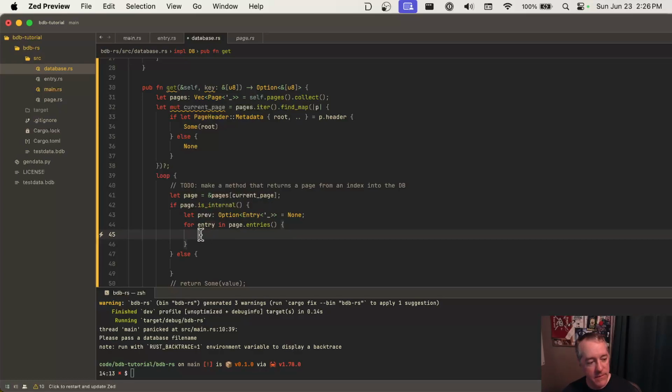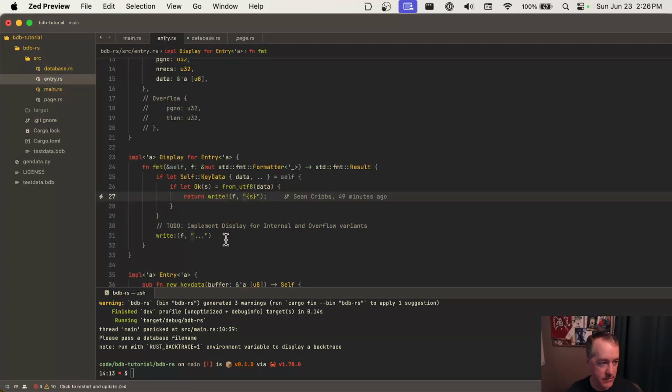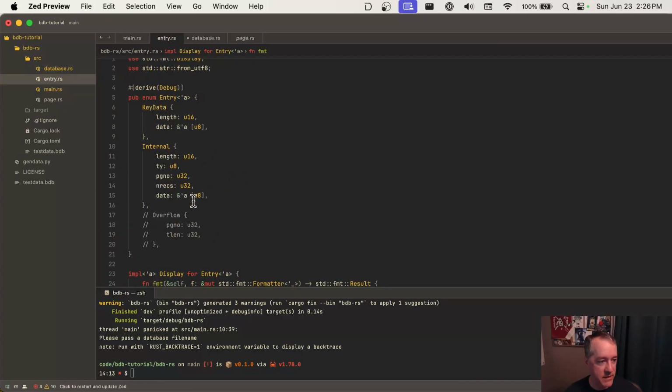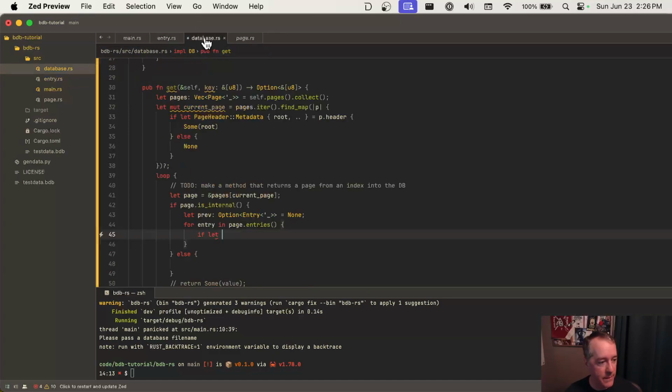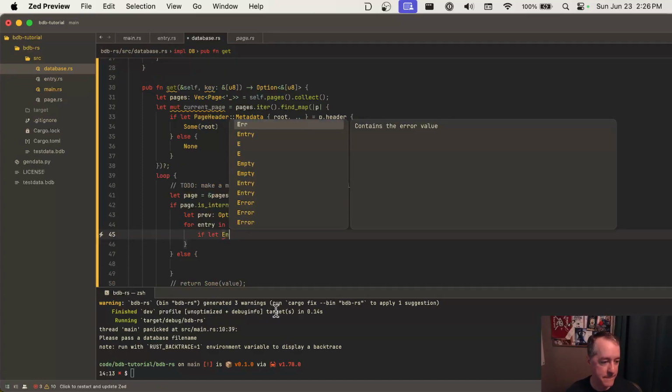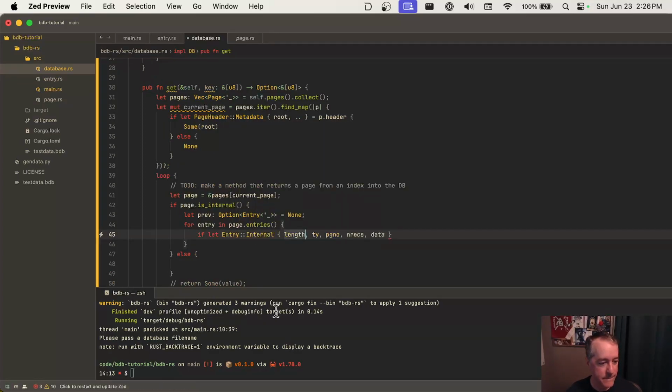Okay, so we've got an entry here. An entry can either be key data or internal. It should be internal, right? We want the page number, and we want the data, because the data tells us the key that is the lower bound of that page.